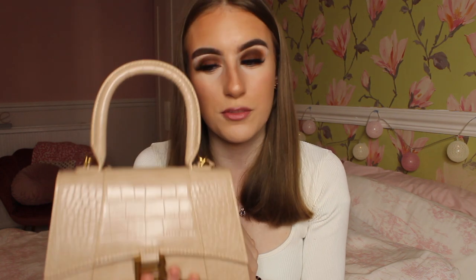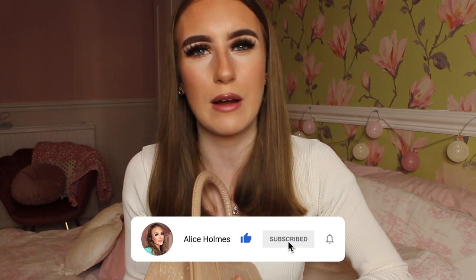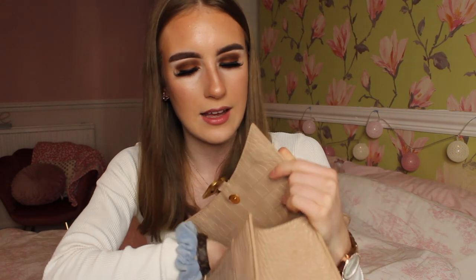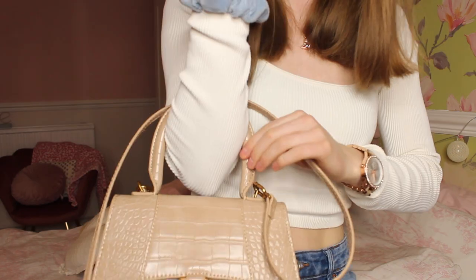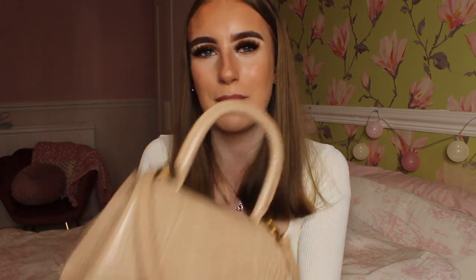I'm not sure of the proper name for this bag but it's a Balenciaga style with gold detailing — a gold bee. It's a textured material and I am absolutely obsessed with it. I have had so many compliments on this bag. It's so handy for your purse, car keys, and phone — really spacious inside. This was around £57. It's got the Balenciaga branding inside, a zip, and it's easily wipeable. Honestly the quality is amazing and it's my favourite handbag at the moment.